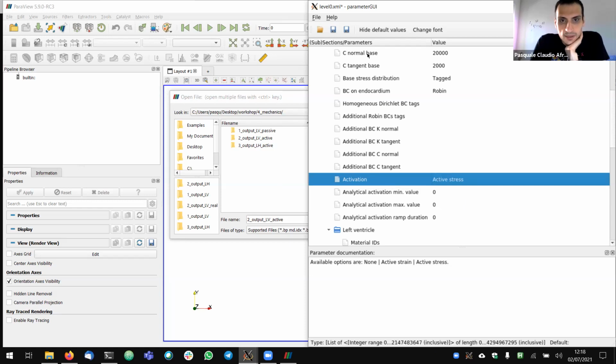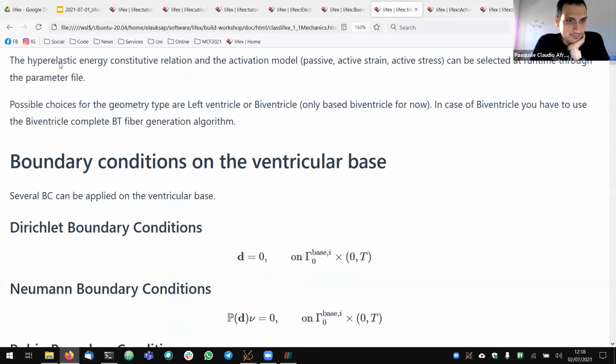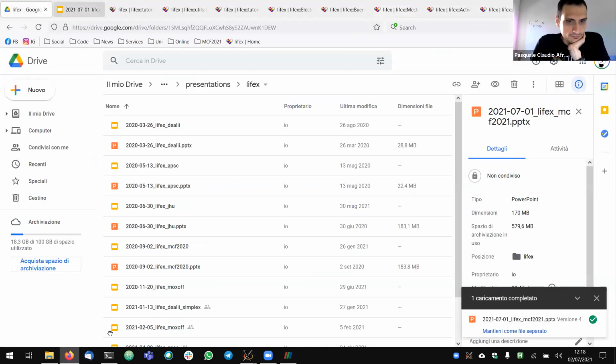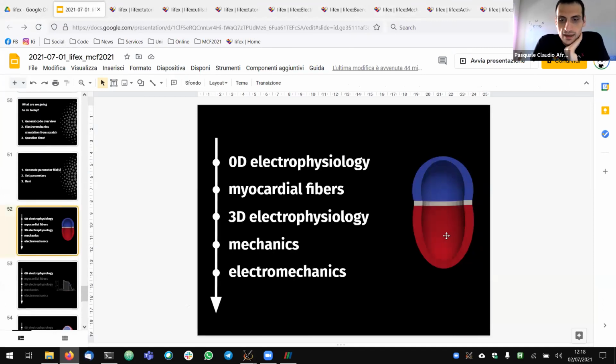And if running the mechanics as a standalone, we may prescribe a given pressure on the endocardium, and we may prescribe an analytical function for the activation.